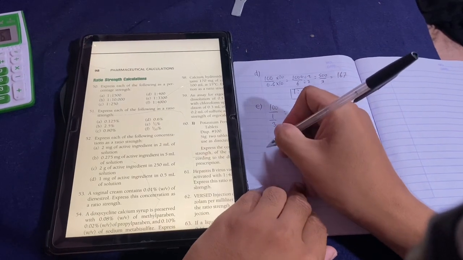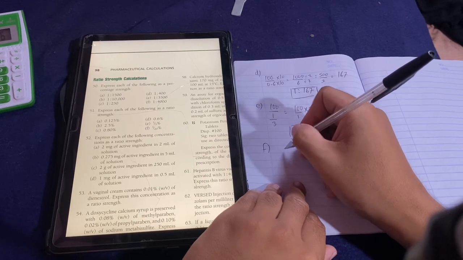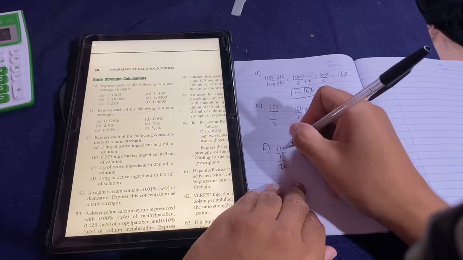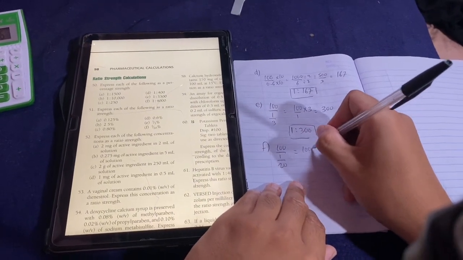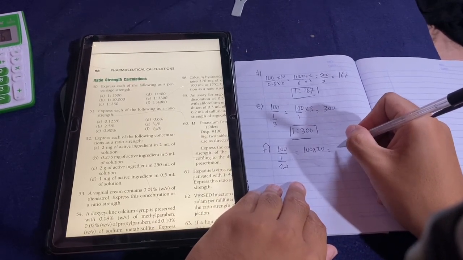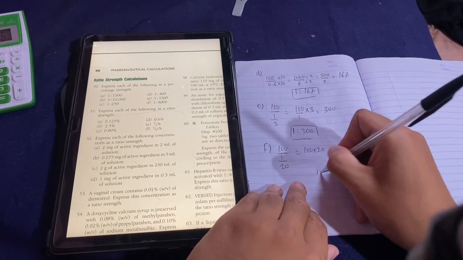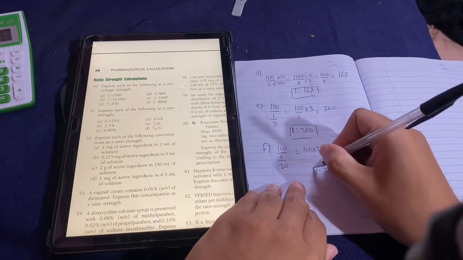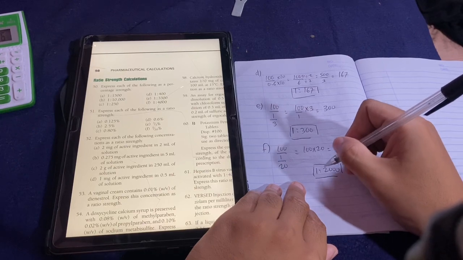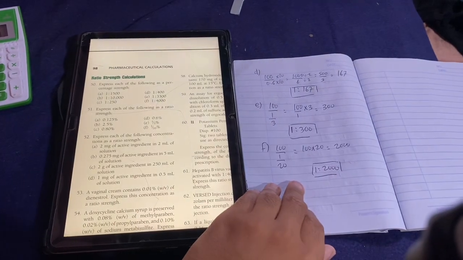So let's go to F, which is equal to, sabi nga 1 over 20. So sabihin natin 100 over 1 over 20. So ang 20, i-times natin siya sa taas. So ang 100 times 20 will be equal to how much, guys? Will be equal to 2,000. So 2,000 ito, ang gawin natin sa kanya, sabihin natin 1 is to 2,000. And that's our proportion or answer for F.